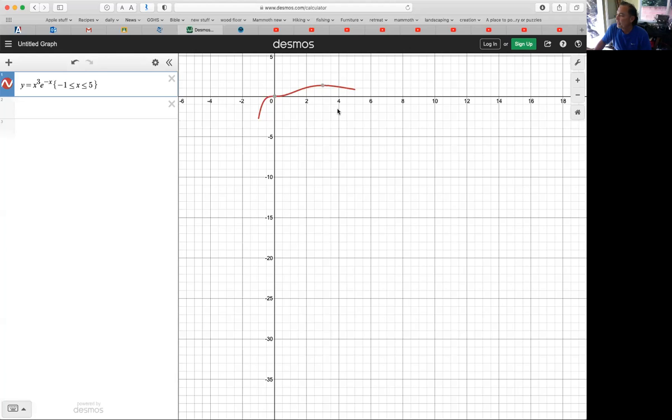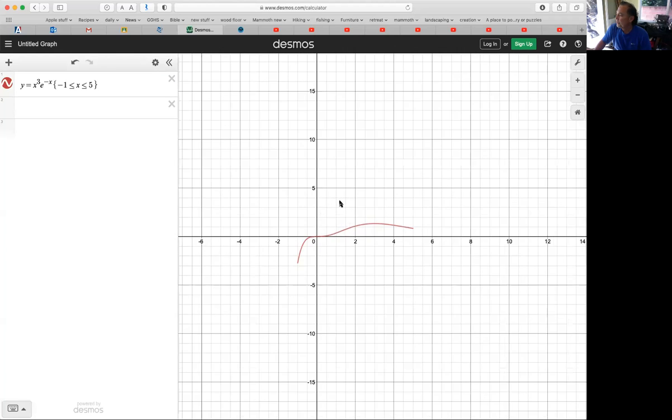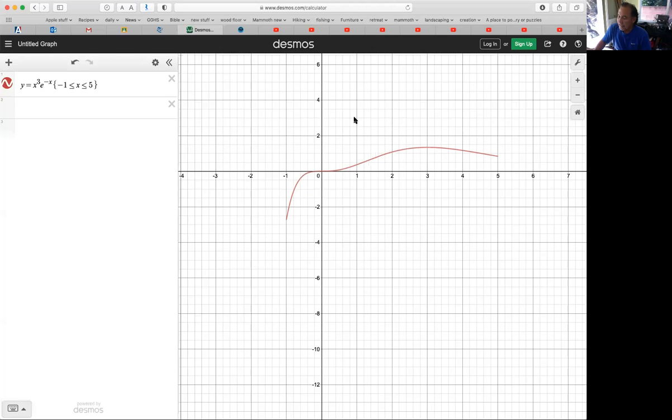Here is the graph. Let me zoom in for you. Look at that. So we had a critical point at 0. And right there, you can see the slope of the tangent line is 0, but it's not a relative max or min. Our other one occurred at 3, and you can see that's the absolute maximum. And that's what we found in our work. And then the endpoints, that's not a max, but that is the absolute min right at that endpoint. So we found the absolute min and the absolute max from the graph, and that matches the work that we did.